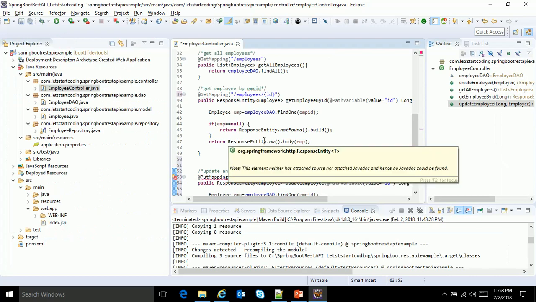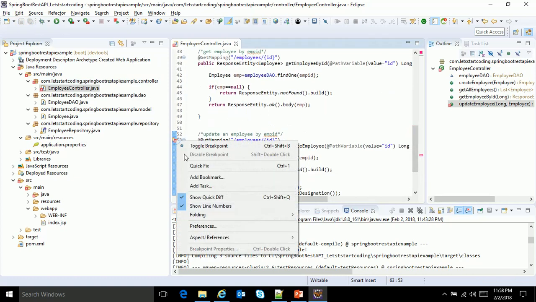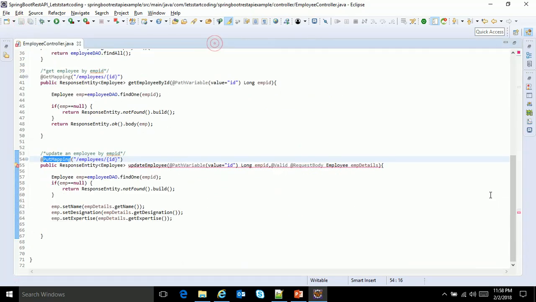For the created I forgot to add. Okay, let me see, let me finish this first. Okay, it must return a method, so let's return it.